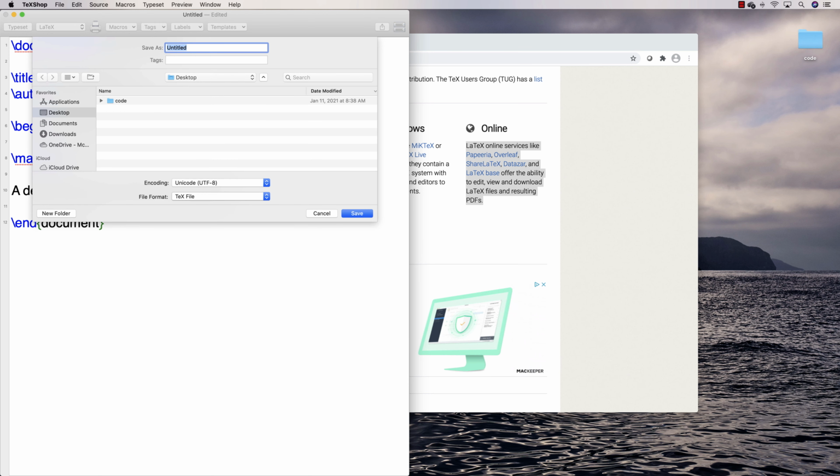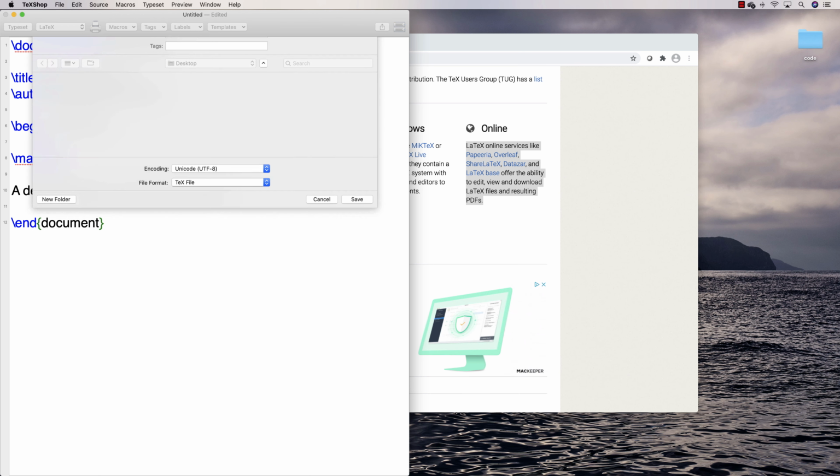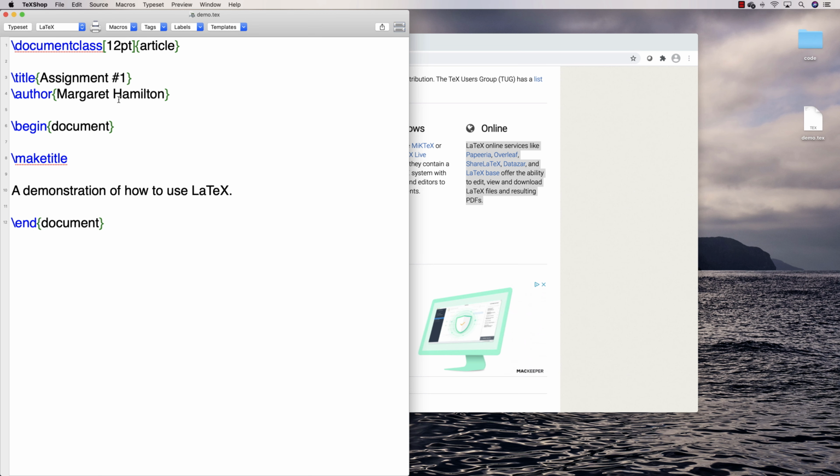Okay, so I did actually leave an error in this. There is an error in the document, and it's this number sign here. The reason I did that is so that you can see what happens. Remember, LaTeX documents are compiled. So if I try to run this and I get an error, then like a lot of computer programming languages, you get an error popping up that says, hey, we have a problem here. And you have to fix the errors in the document before it will compile correctly.